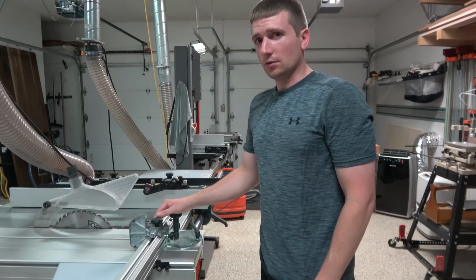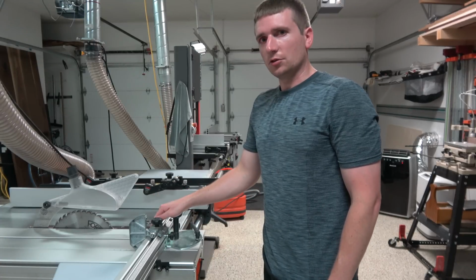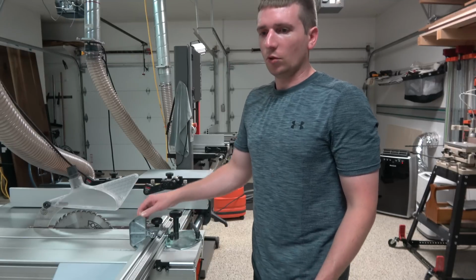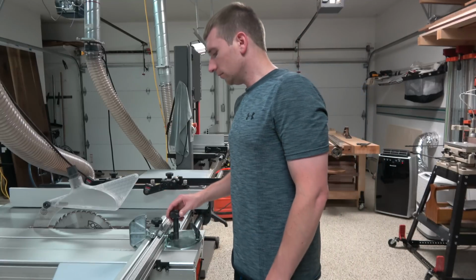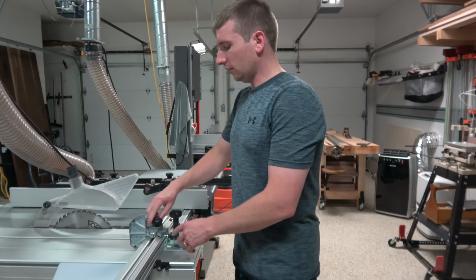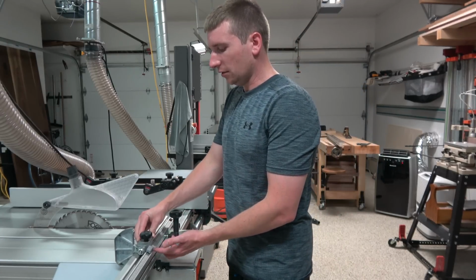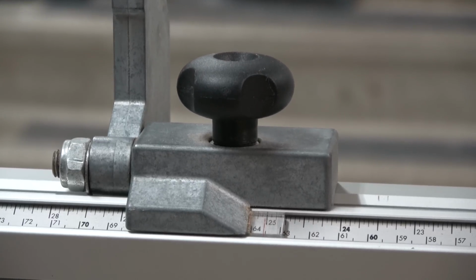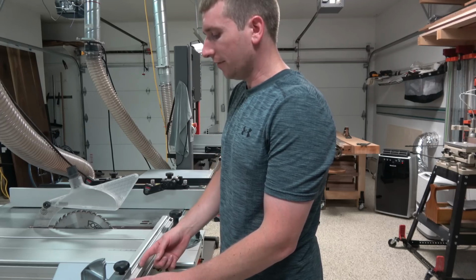Also attached to this aluminum extrusion crosscut fence is a flip stop, and it works really well. It has a cursor on here that's easy to read and matches up with the imperial marks I have here.